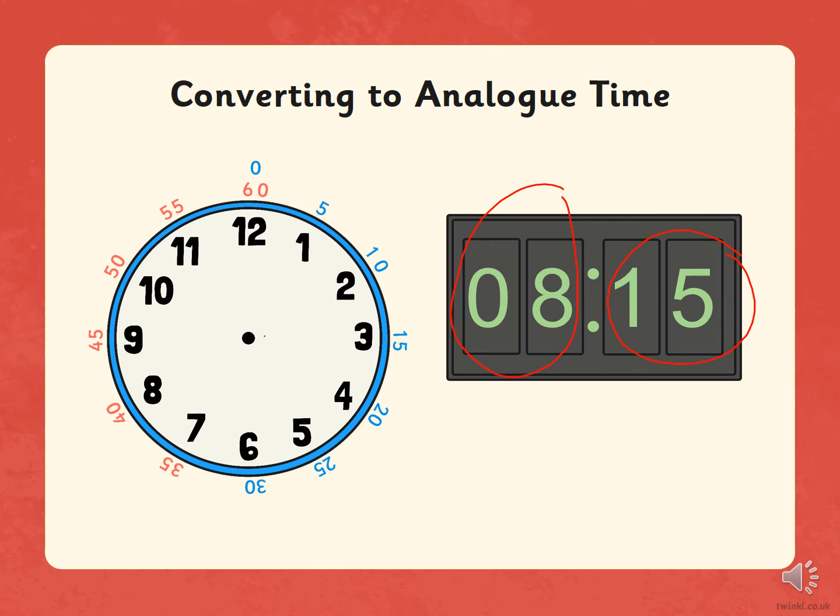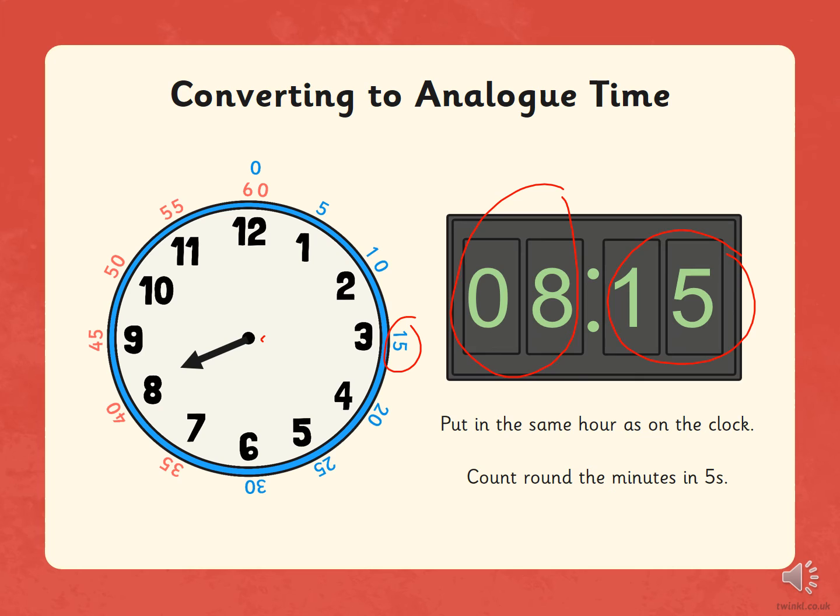I know that that is a quarter of the way around the clock. So I'm past the 8, but I'm not close to the 9 yet. I've still got a long way to go before I get to 9 o'clock. So my hour hand is going to need to go, so it's moved away from that 8 very slightly, but isn't too close to the 9. Then when I come to my minute hand, which remember needs to be longer, that's going to be pointing directly at the 3 because those 15 minutes have gone past.